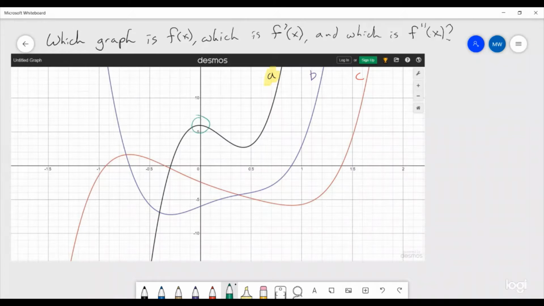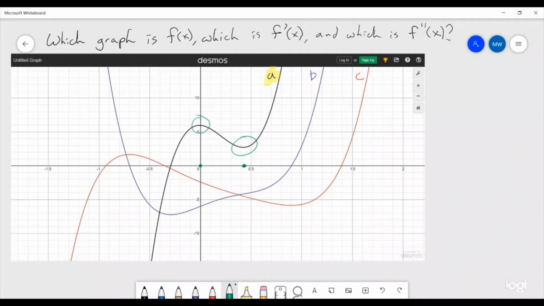So we have two spots where the graph of A is going to be flat. That means that if the derivative of A is anywhere on the graph, it needs to have an intercept right about there and another intercept right about there. Neither of these functions do that, so that tells us that A cannot be our function f, because the derivative is not there. If its derivative was there, we could actually figure out what it would be.